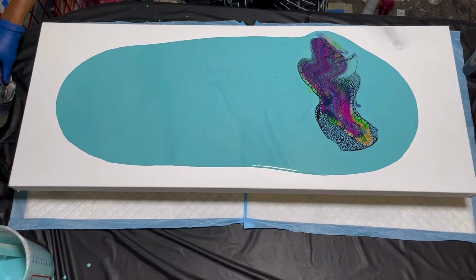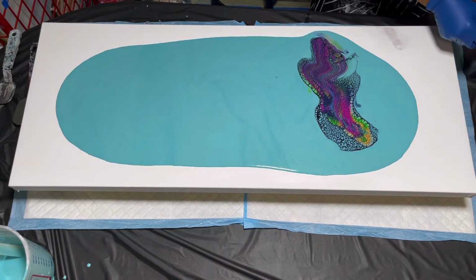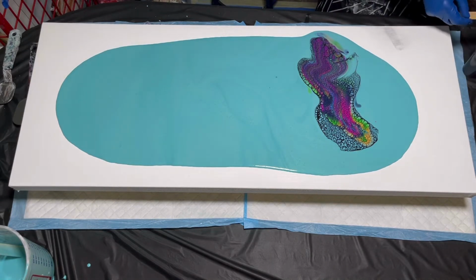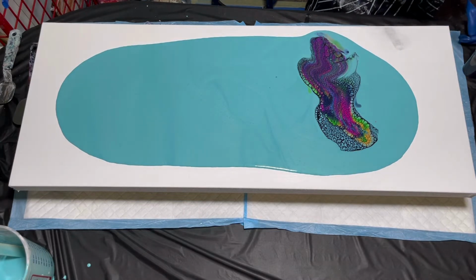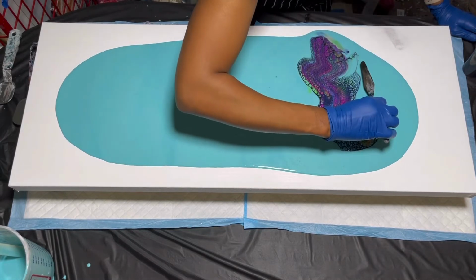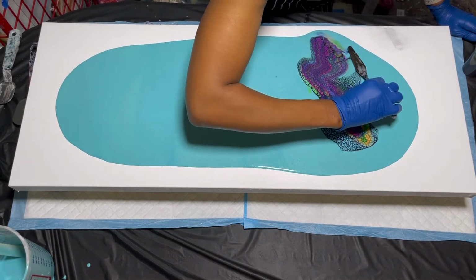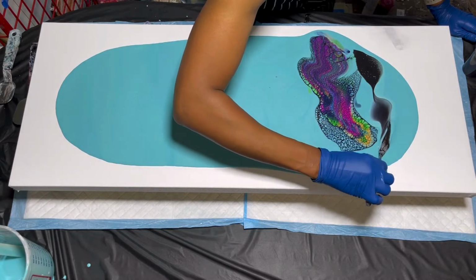Beautiful, beautiful. I'm gonna take my little tiny palette knife, cover it with some black cell activator, and on the edge here, where it will tilt off, I wanna first try to see how it looks if I just add some black lacing in there. So really tamp off my extra, because if it doesn't work, I'm gonna end up tilting this off anyway, so it won't matter so much.